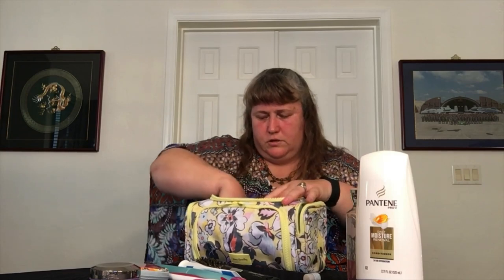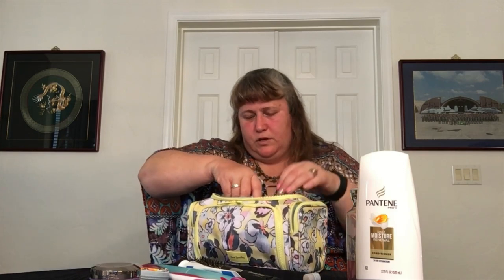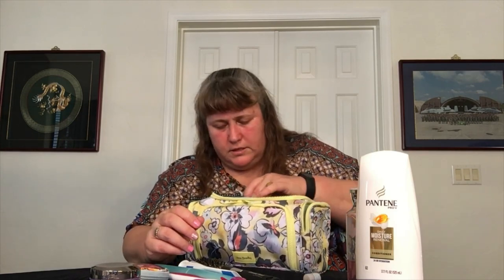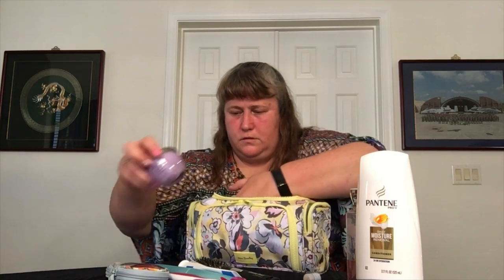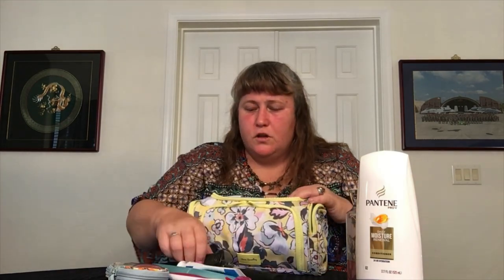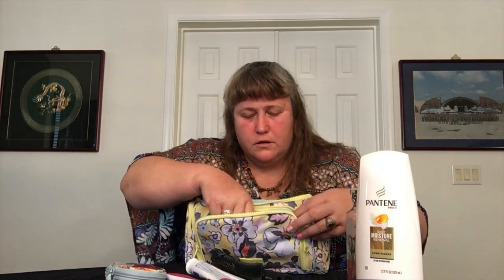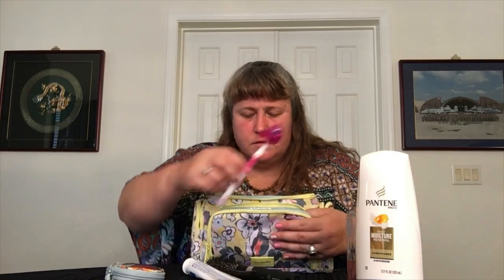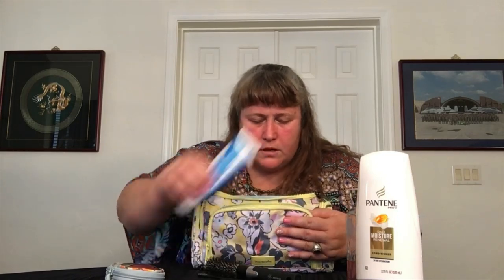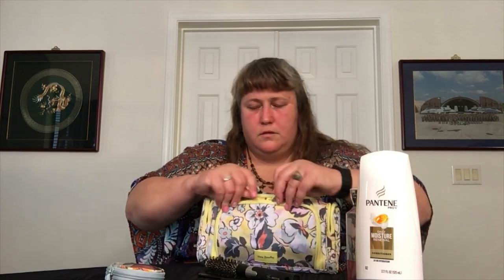Let me just rearrange things a little so it can be, yeah, it has to be in the middle because it's too tall. And let's see what else we got here. Yeah. Okay, so yeah, keep the desk pins, I can stay over here. So all the loose stuff, will toothbrush fit here? Ooh, it does. Well, this one, yep. And toothpaste. Okay, that fixes that. Perfect. Okay, so this will work.